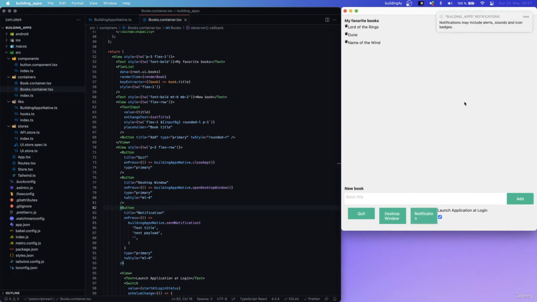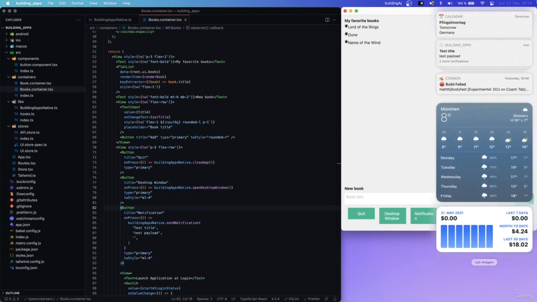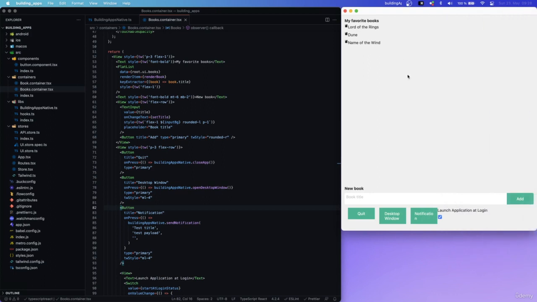If I click on this, you will see the first time macOS is going to ask for permission to the user. It needs to allow it, but then if I click on it again, and this is a small detail, because our app is running directly from Xcode, it might not want to show the notifications directly, right? Like if you open the control center, they have already been kind of queued up in here. So you want to test this once you have packaged your application.